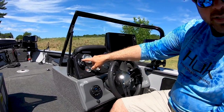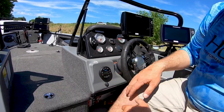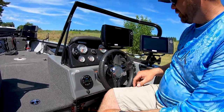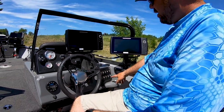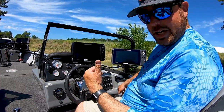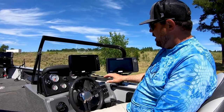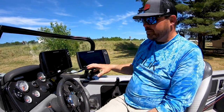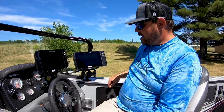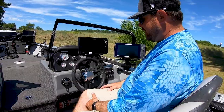I've got my Minn Kota Talon switch right there — that's one of the multiple that I have. If you like music, you can play it with the Bluetooth right there — just hook your phone up. We've got all the control switches here complete with stereo, and a washdown tube which I'll show you later — one of the best features on this boat. I've got two Humminbird Helix 10s here, and I can connect and run the entire boat from right here because of the iPilot Link. You can also check out the 360 with what the front units are reading.